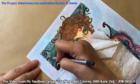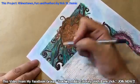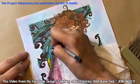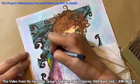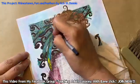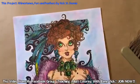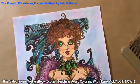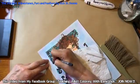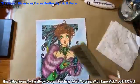And you can do anything from a medium gray. You could even very carefully use a little black. But see how that's making this feather now stand out a little more. And I only really need it where it's against the turquoise background. Much better. Zoom out. Oh, much better.